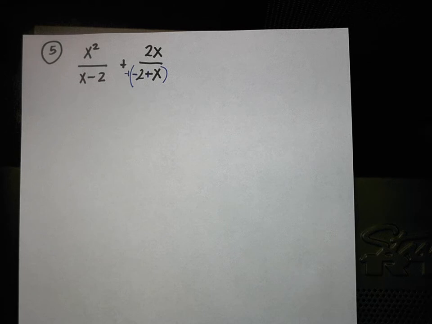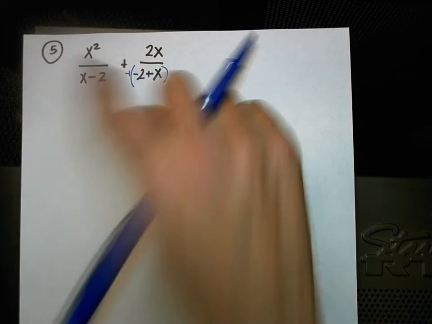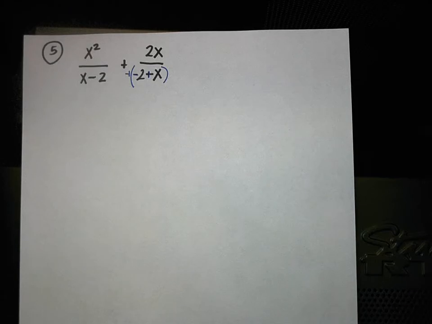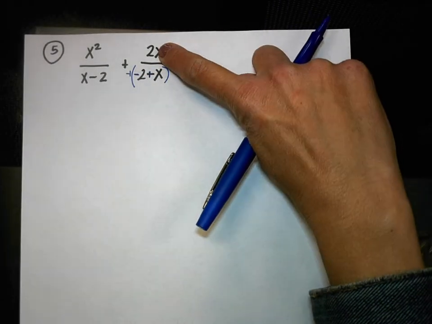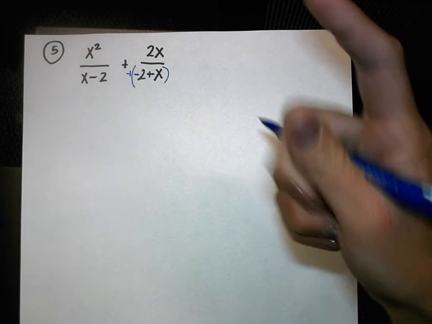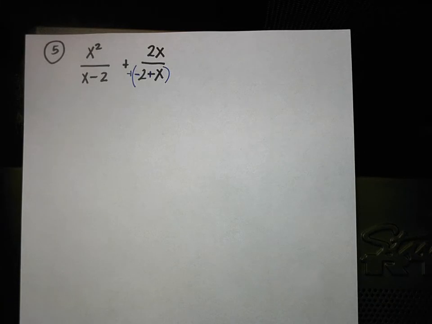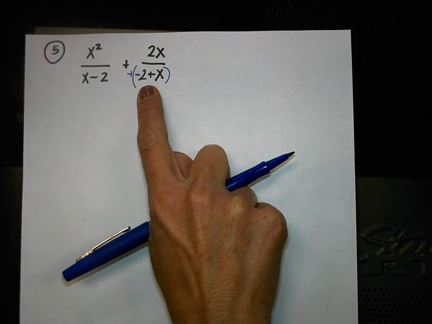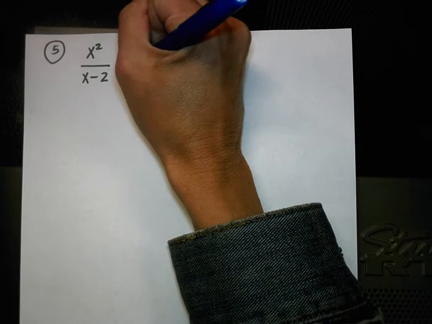Yeah, so anytime you have a negative that's either here in the middle or wherever, you have the option of distributing it to the bottom or distributing it to the top. So we're going to take that negative and distribute it to the top. There's only one term there, but if there were multiple terms, you have to take the negative to every single term, just like I took the negative out of every single term here. Okay, so we bring that to the top. This becomes a negative. Once I do that, this can now become a positive.